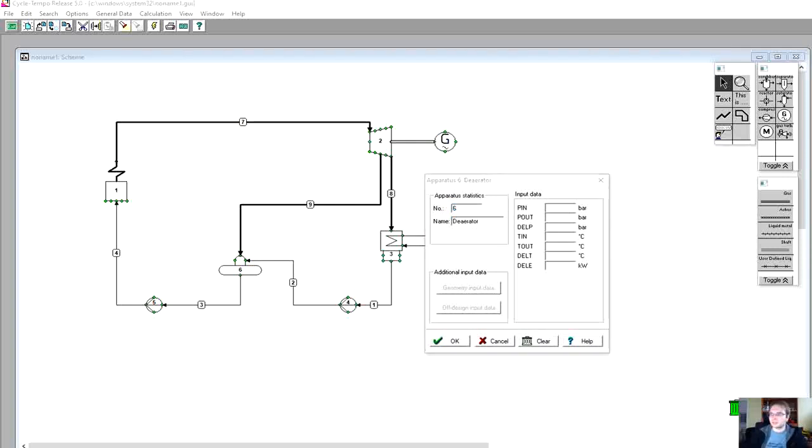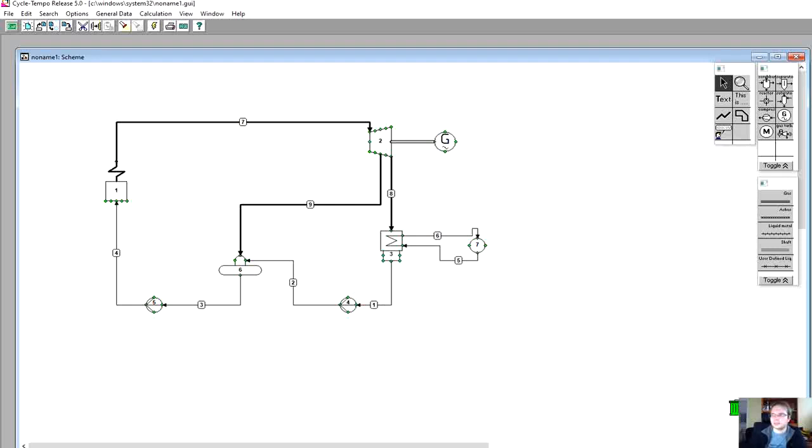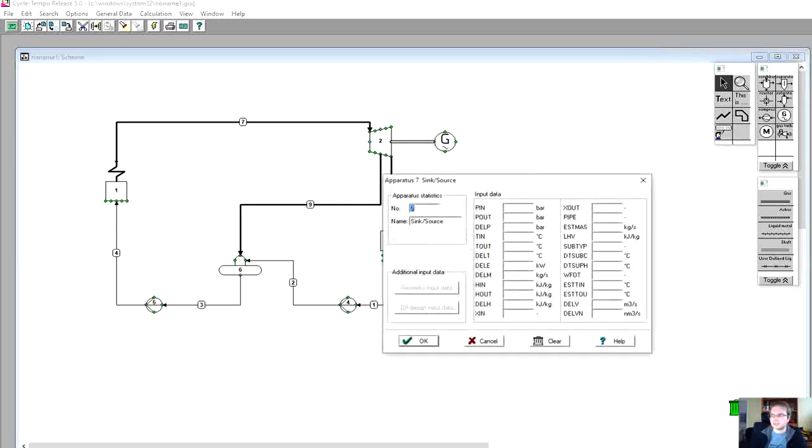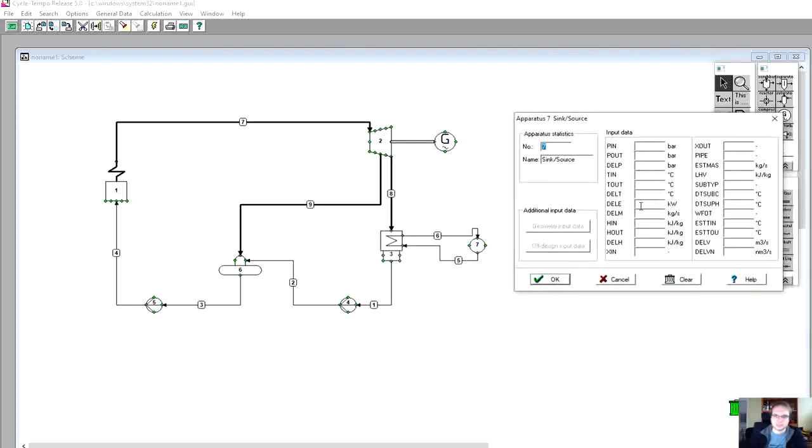Moving on to the aerator, we need to set pressure difference across the aerator, and we will say that the aerator is at temperature of 105 degrees C. So the boiler was already set up, and at last we need to specify some parameters for our heatsink.